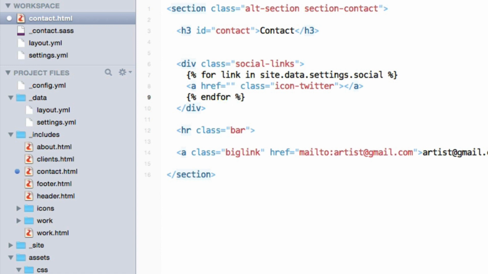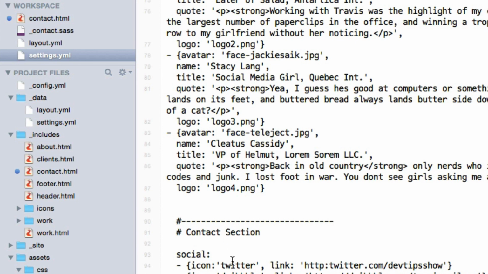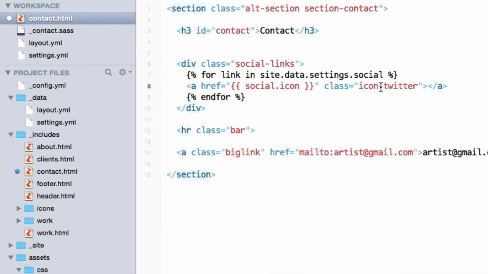And for each one of these, we'll print out the variables here. Icon, right? Is it icon? I have a short memory. Icon and link. Oops, this needs to be link.